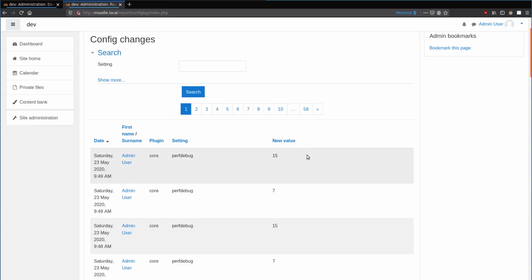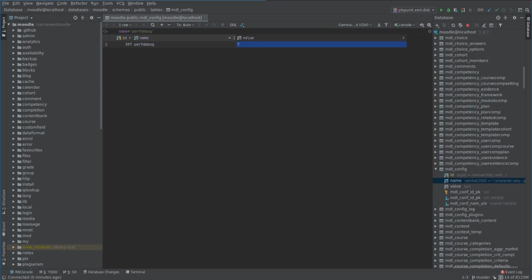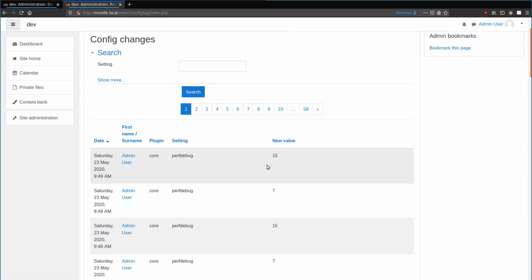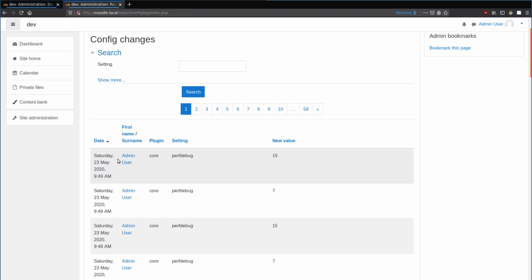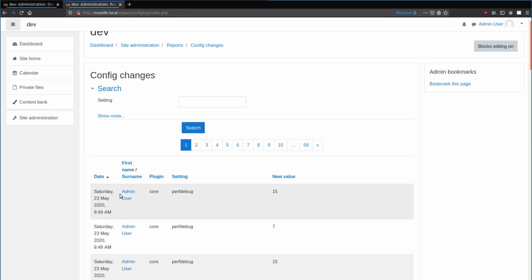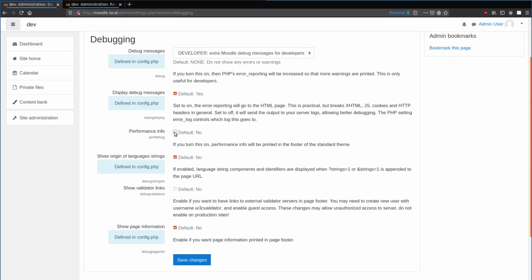So for example, let's look at this. I've changed it to 15. So right now this is wrong, right? Because the last change I made in the front end was turning it on. Then I turn it off in the back end. Now it's off. But if we wanted to, for example, know who made that change, we can't. It's impossible to tell now how this setting got turned off. Let's turn it back on and just see that change now in the logs as well.